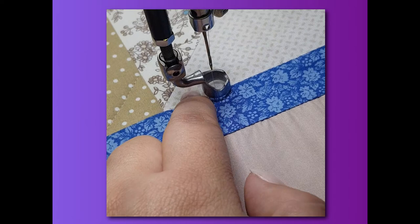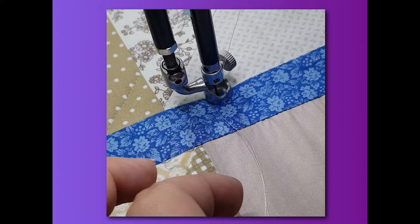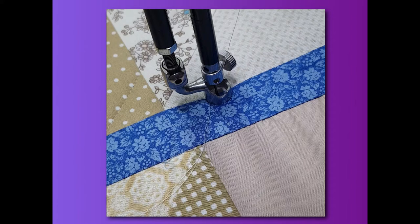If you're doing this in the ditch you should be fine, but you'll probably notice it on the back. You need to ask yourself: what's the purpose of this quilt? If it's a show quilt, you need to make sure you don't have backtracking stitches visible on the back. Stops and starts should be invisible as far as possible, or at the very least very neat.